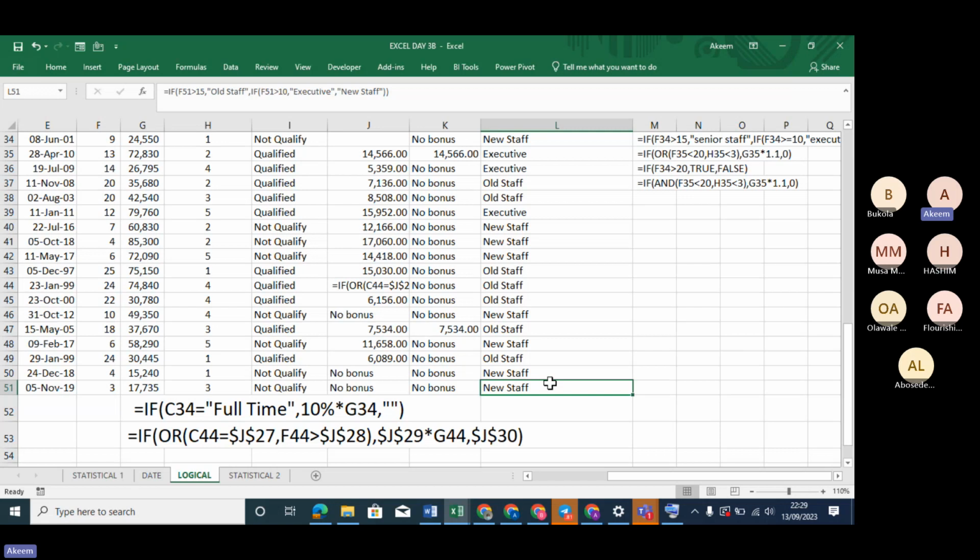Any question? So I'm going to send an assignment to us via Google Classroom and WhatsApp. It's a very comprehensive assignment. It will test some of the knowledge you have learned so far. Except for VLOOKUP. We've not learned VLOOKUP. That's what we're going to learn on Saturday. Where you have VLOOKUP, you may skip that. But I don't think I have VLOOKUP in that assignment myself. I will send the assignment to you, and let's see how far you can go.